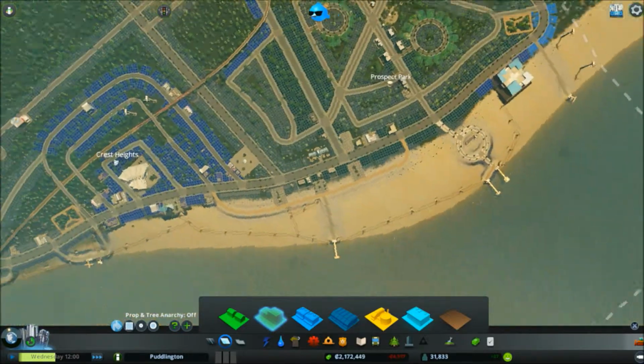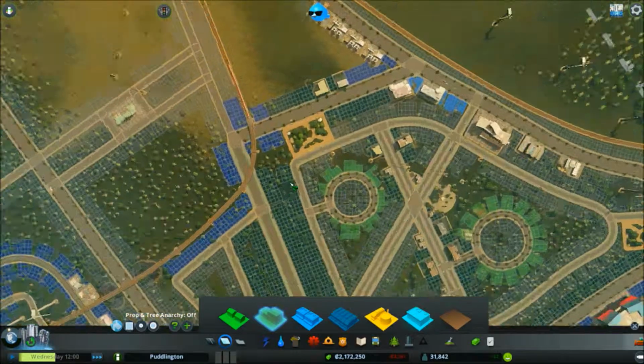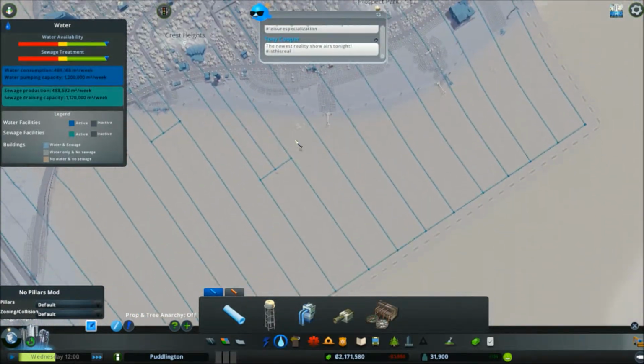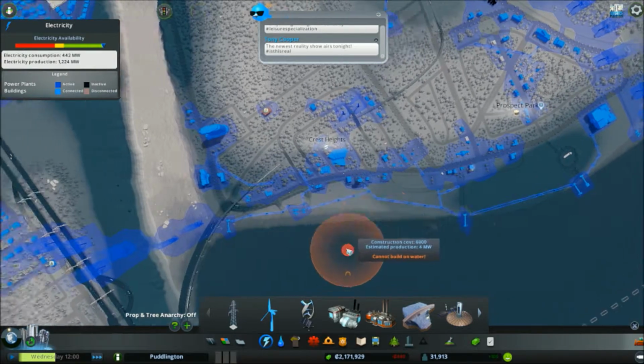As you can see, I've filled in loads of high density residential and commercial as well. So as soon as the need arises for that, people can start moving in. And I've laid water pipes for this as well, and electricity.